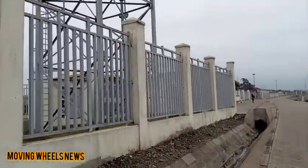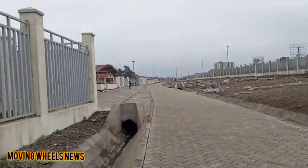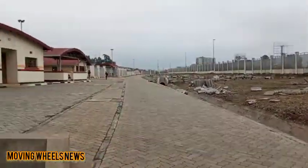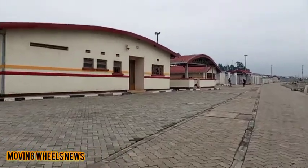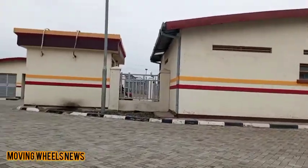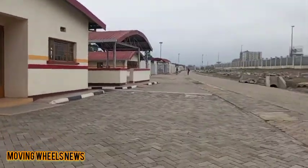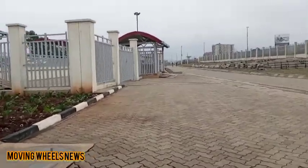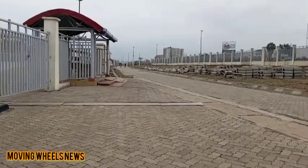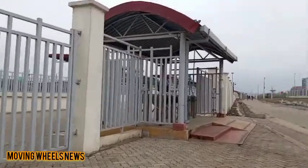So I'm actually in Kenya, and I'm within Nairobi city, and I just want to take a train that will take me like 10 to 15 minutes, mostly minimally 10 minutes to CBD, Central Business Center. And part of it is just to show you how Nairobi is developed. Now, this is one of the railway stations in Nairobi in an area called Donholm. So this train goes all the way to Central Business Center in Nairobi, and it's one of the trains that I will encourage people who are commuting within Nairobi to take because it really reduces traffic jam.